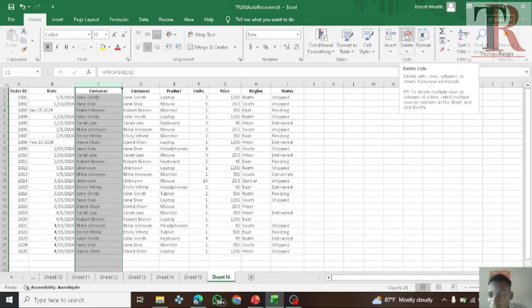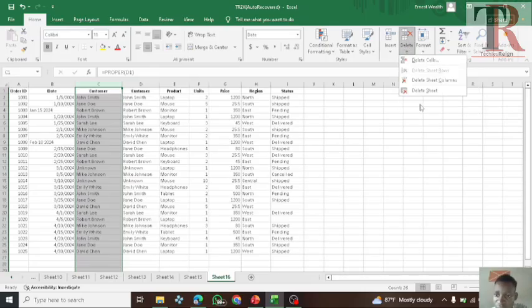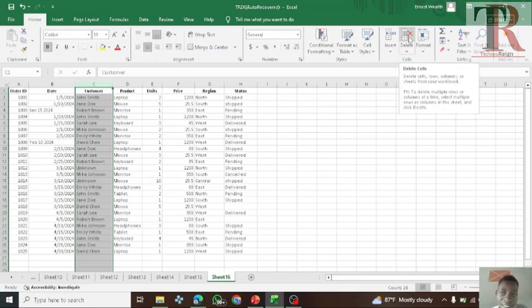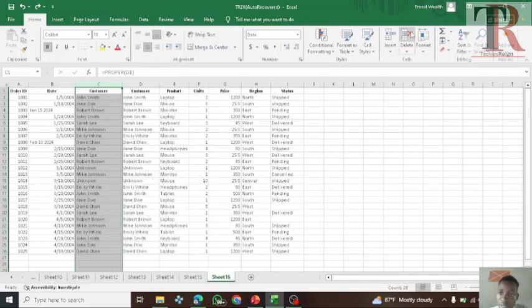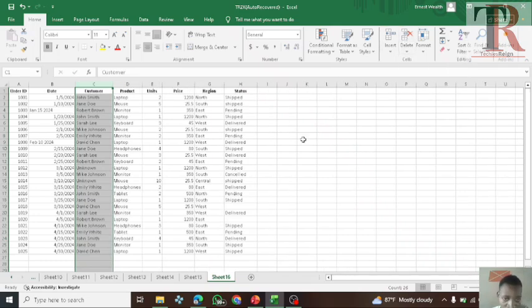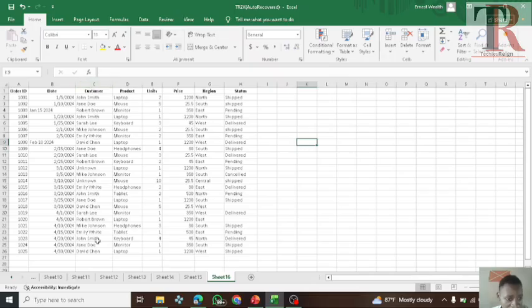from our workbook, to delete multiple rows or columns at the same time. So you can use this to delete cells, delete sheet column, delete sheet cell, or we can just click on this, whatever is highlighted will be deleted. If you click here, whatever is highlighted will be deleted. Here is to select what you want to delete. So just click over here, and now we have our customers in proper case.